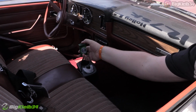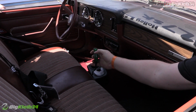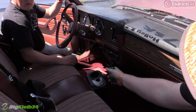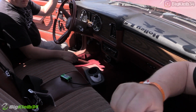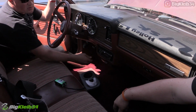That's the up and down on the boost control. It's this mint can. So he wants to go up, clicks it, and it ramps up. What we've done is we've taken the eBoost 2 and simulated the gear change here, so it allows it to go up or down in boost. When people are looking, you just hide the boost controller.